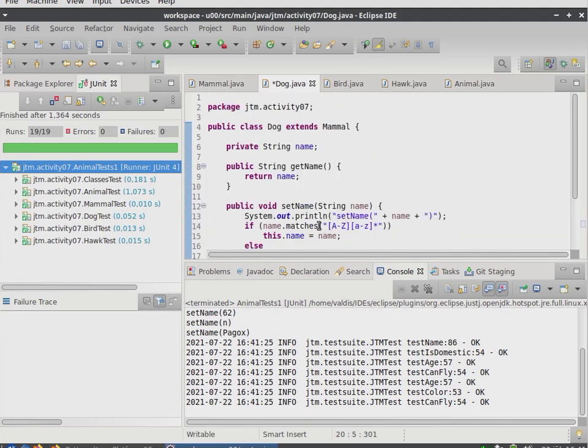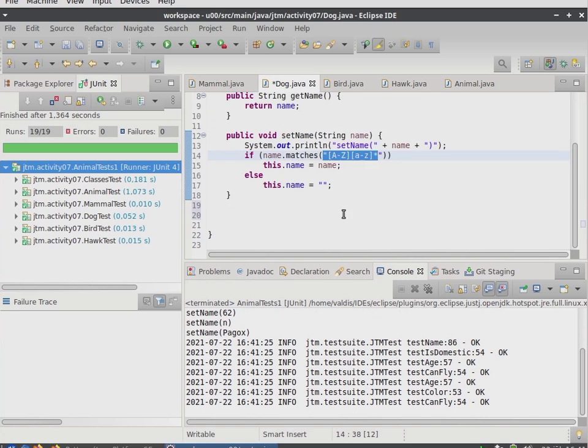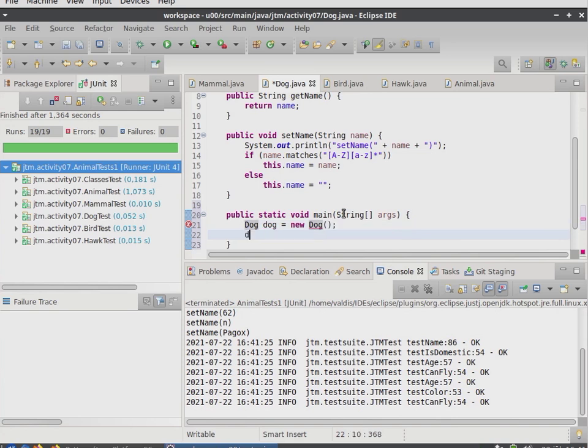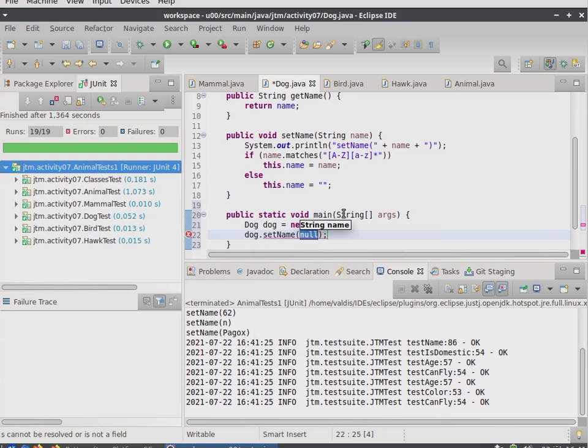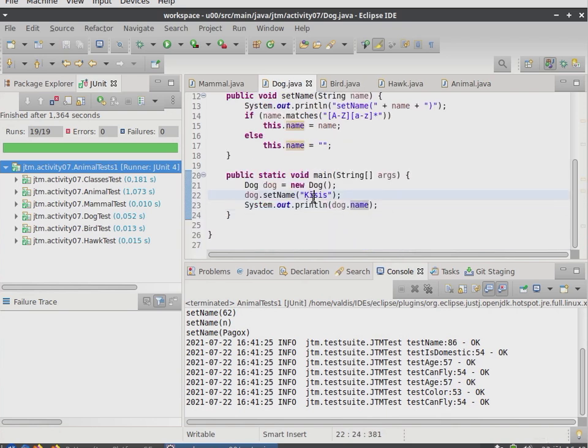The problem is the following, that only Americans may think that this is done, because if we do our manual test, not name directly, but set name. I think it's a very proper name.